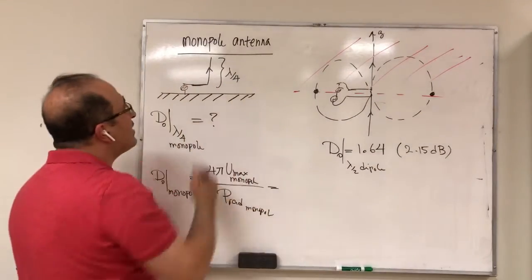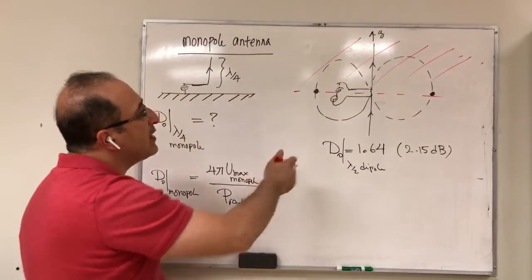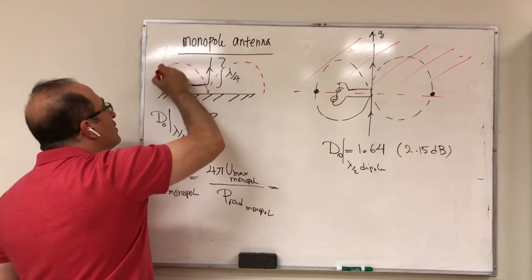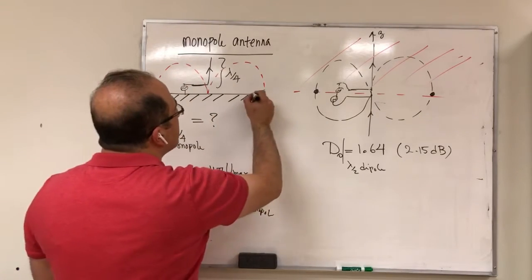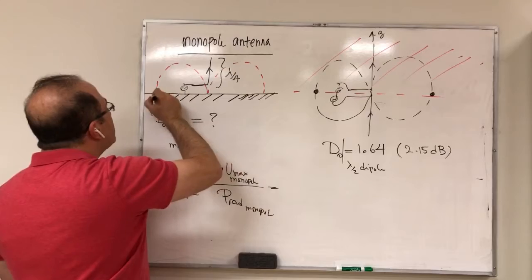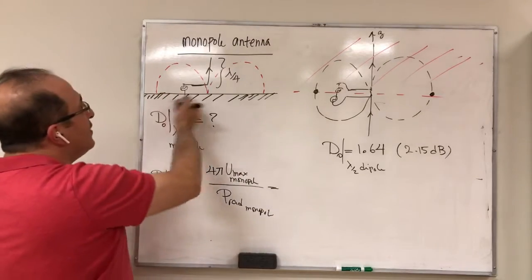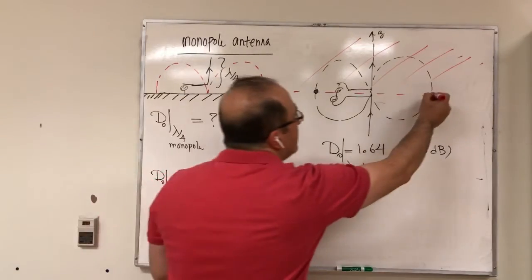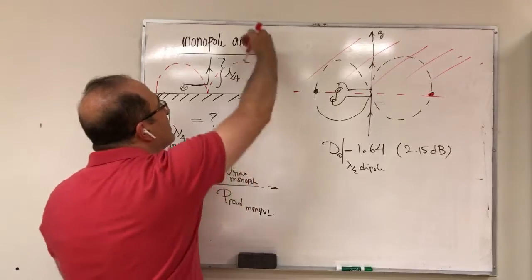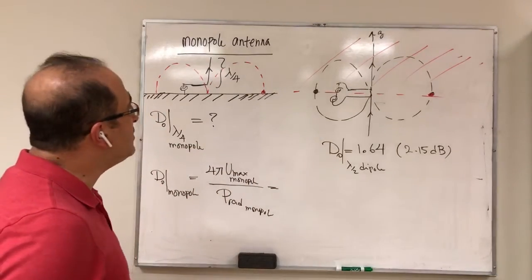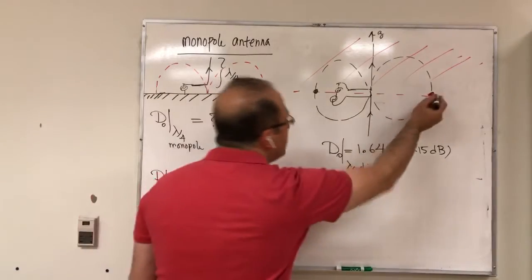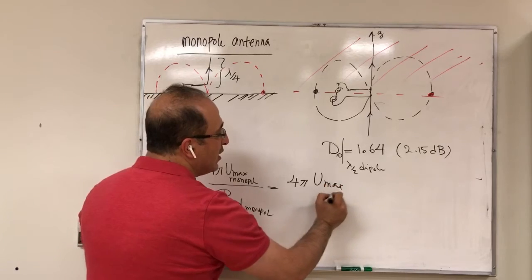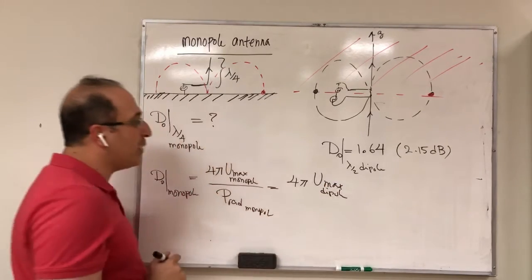Now, what would be the pattern of the monopole? It's going to be exactly like that. Above here, they're the same. So this would be the pattern. But then it stops here, right? Because below, it's PEC going to infinity. So essentially it stops here. There is no radiation here. But if you look at the max, this one and this one need to be the same because they are still above the PEC plane. So this U max and this U max would be the same. So I can just say 4 pi U max of dipole instead of U max of monopole.